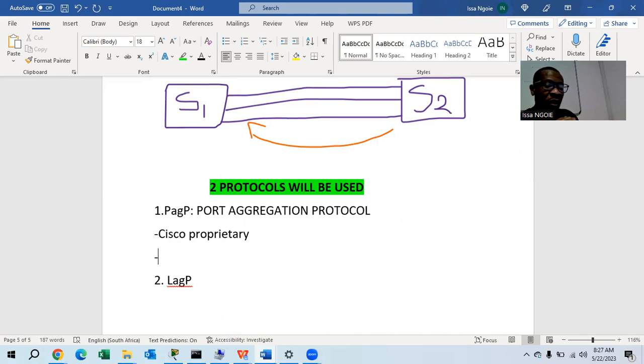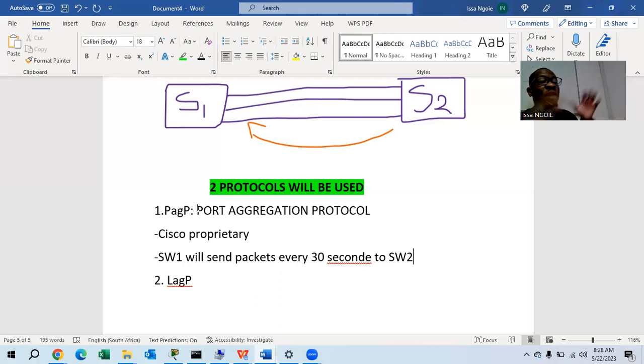You also have to remember this: when you are using PAgP, switch number 1 will try to send some packets to switch number 2 for auto negotiation. Switch 1 will send a packet every 30 seconds to switch 2.